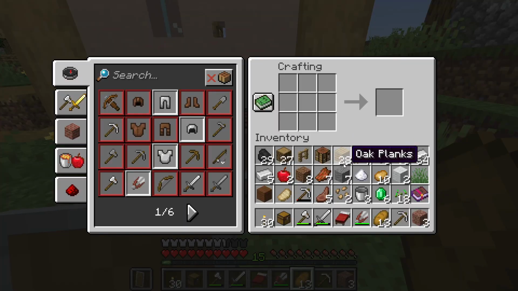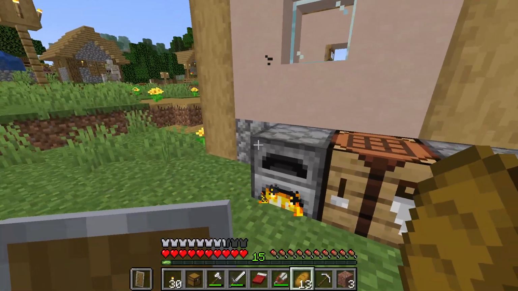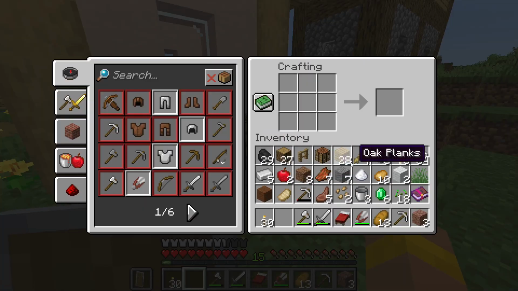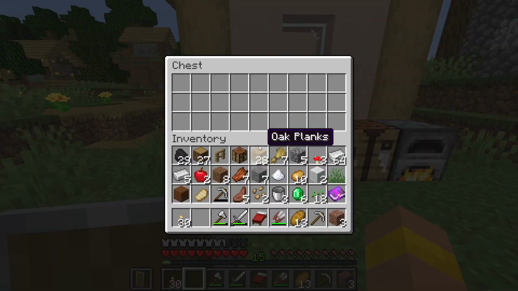Plenty of iron. I think it's time we made a... yeah, we kept our stuff stored in the chest. We're gonna need a couple of chests for hopefully all the profit gains we're gonna make. But for now, we're gonna go ahead and store. Let's see, what do we need? We need a shovel. Need a hoe. Got plenty of buckets.